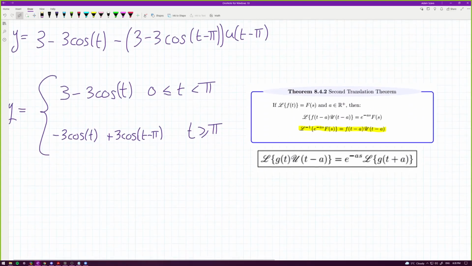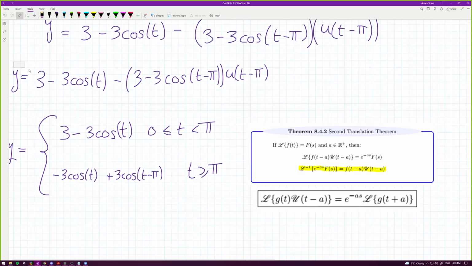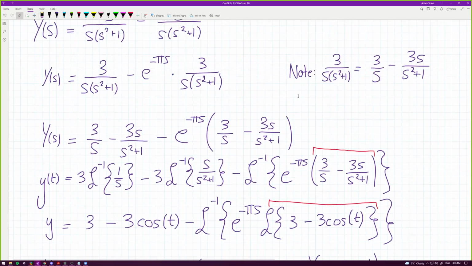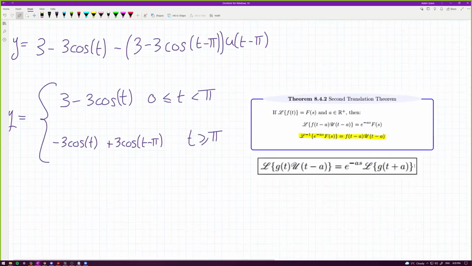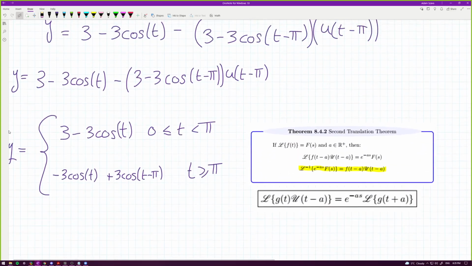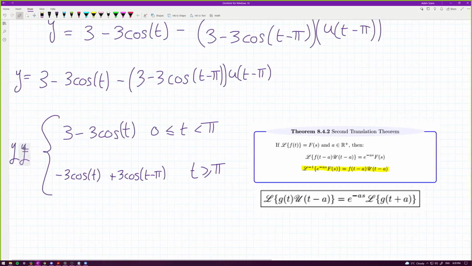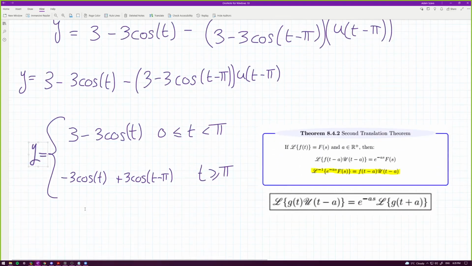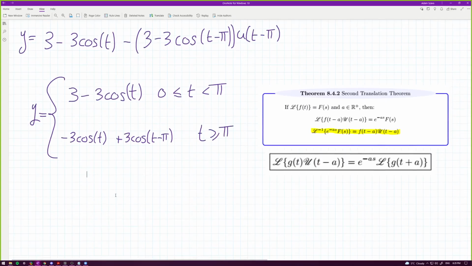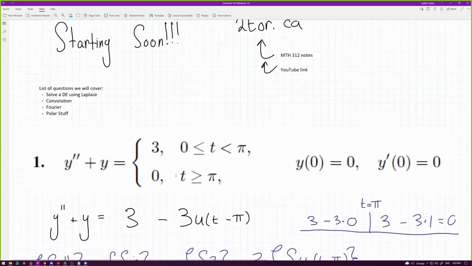Should we make it piecewise? I'm not actually sure. It's equivalent, right? But by that logic, this is also equivalent to the answer. So maybe write it as piecewise. I would write it as piecewise in the question, but I don't know if they would take away marks if you didn't. I'm not sure about that. So yeah, okay, any questions?